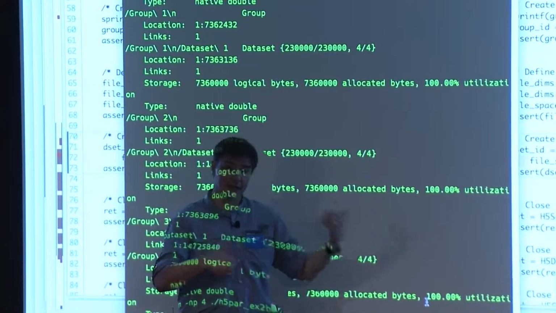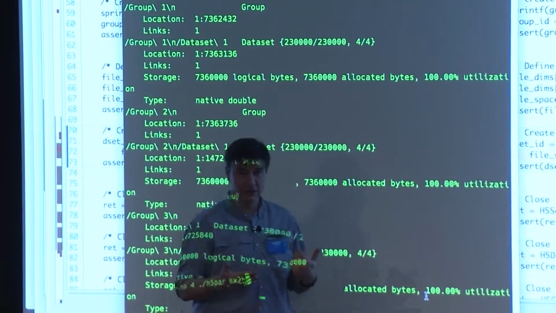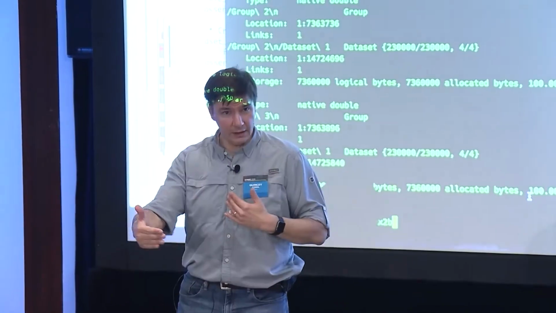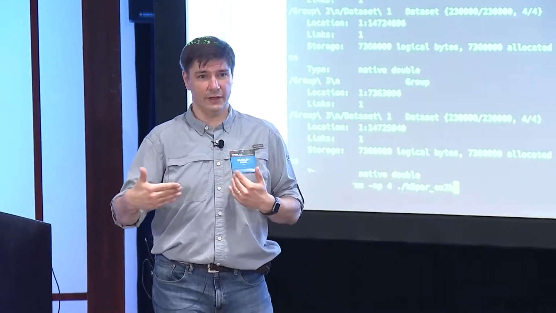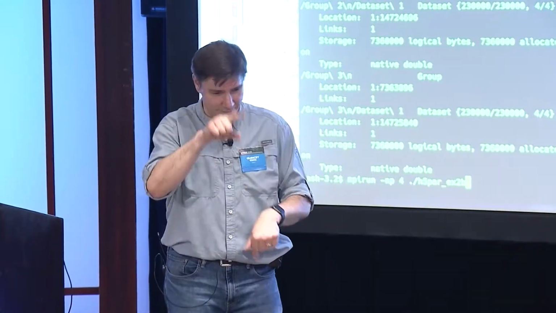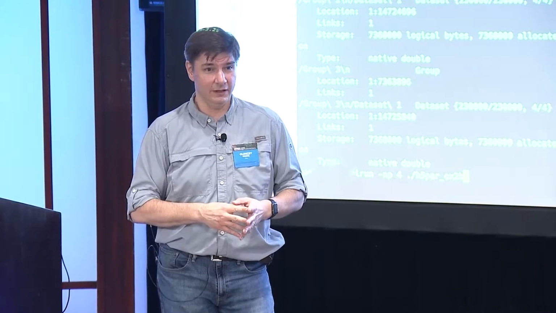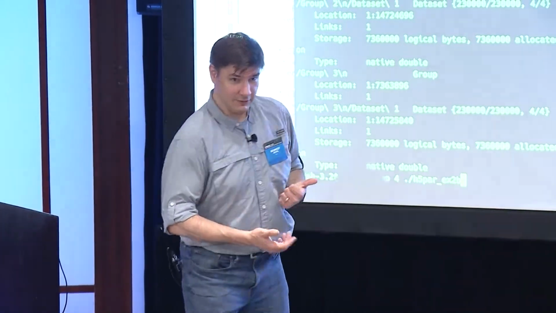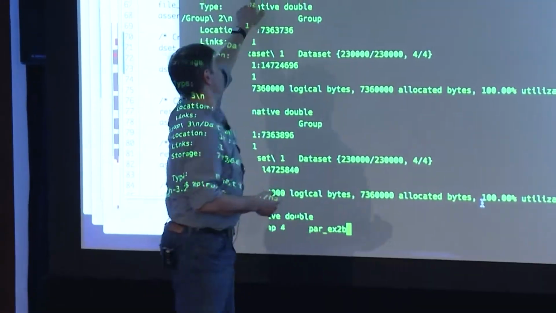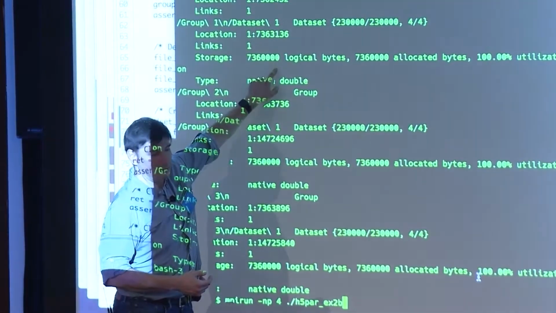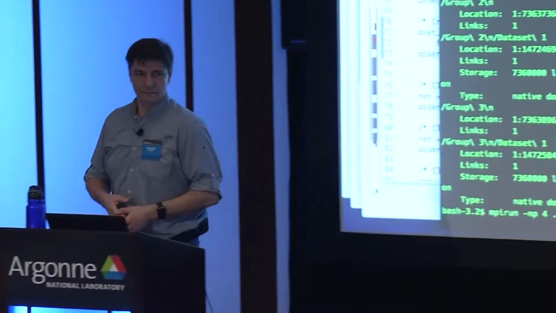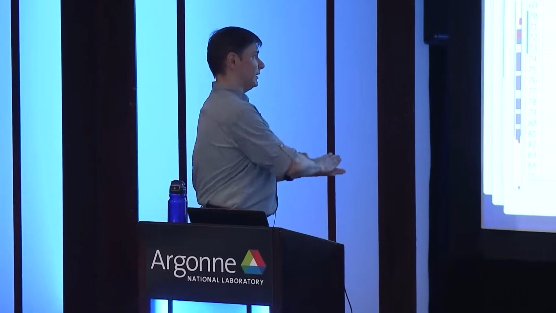Space in the file, because we do lazy allocation normally in HDF5. You can define all the datasets you want, but we don't actually reserve and allocate space in the file for that many bytes. So sometimes you'll run an HDF5 program to create a skeleton file, and it's like 2K, right? And then you do h5ls on this file and it says, oh, it's like 8 zillion logical bytes and 0 allocated bytes, because we haven't created the actual dataset storage for it yet. In parallel, it always allocates it.